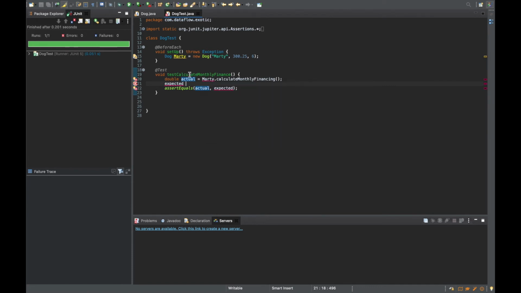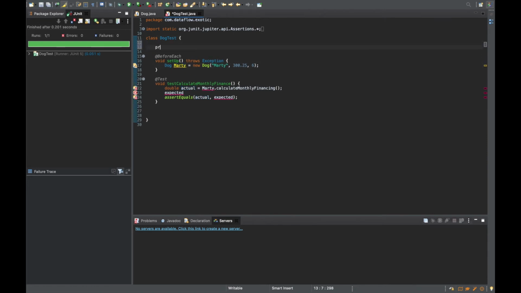So I did this on purpose to show you that you have to make this variable visible to everything within the class. In order to make it visible, we don't even need this private variable.